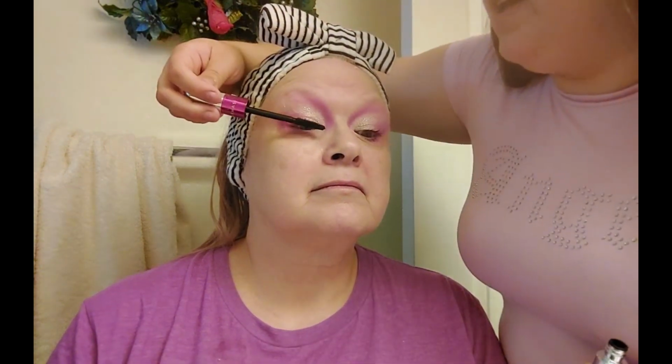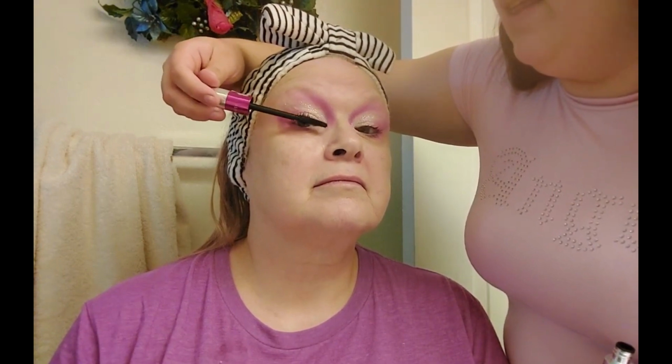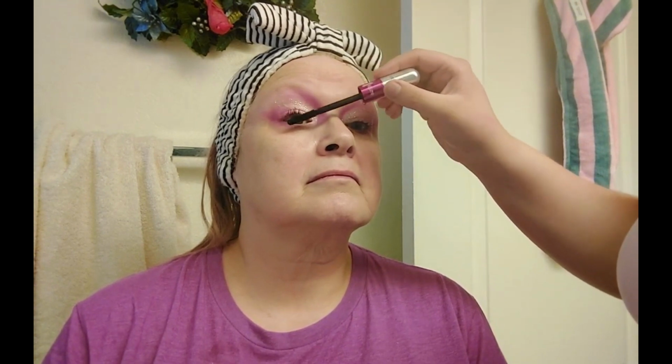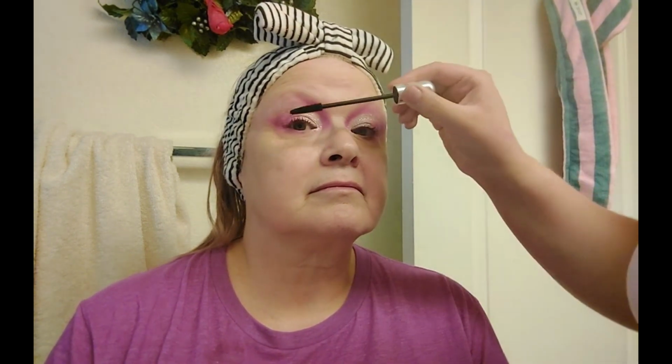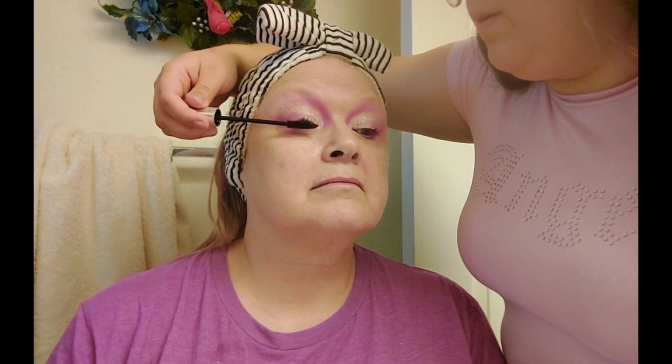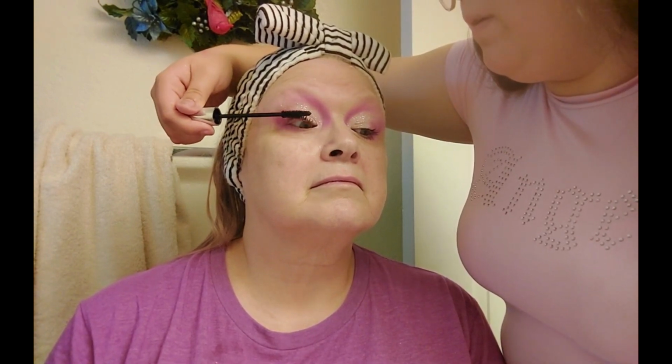So if you do wear mascara, just be very careful with the eyeshadow. You don't want to get any mascara on the eyeshadow look that you probably just spent 20 minutes trying to perfect. If you do the mascara before your base like this, then you should be fine. But just don't get it on the eyes. Okay, and I'm just gonna look up.